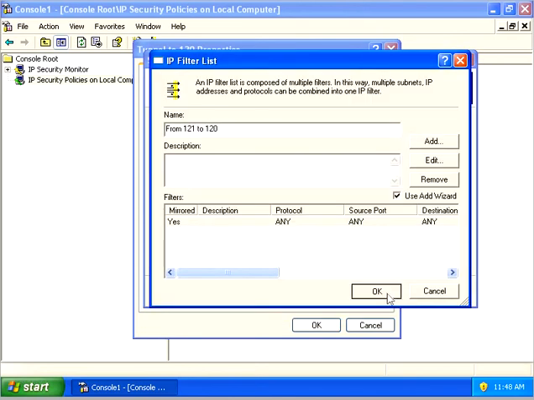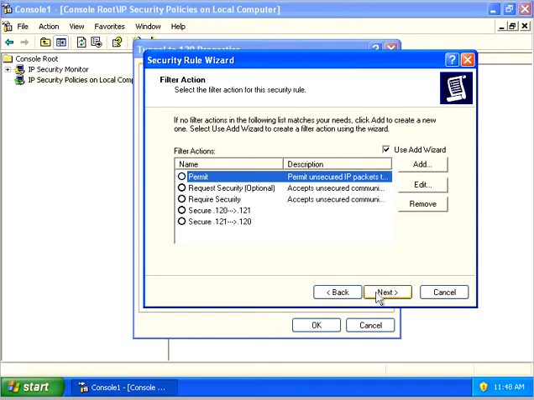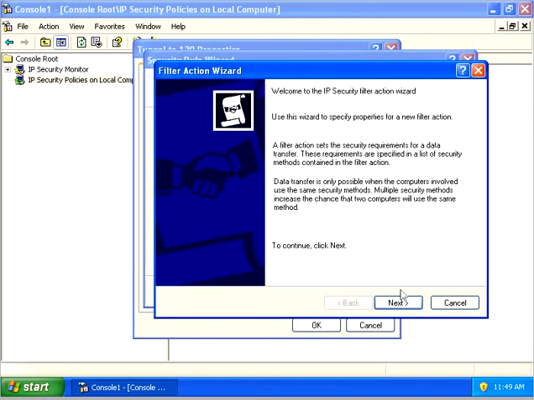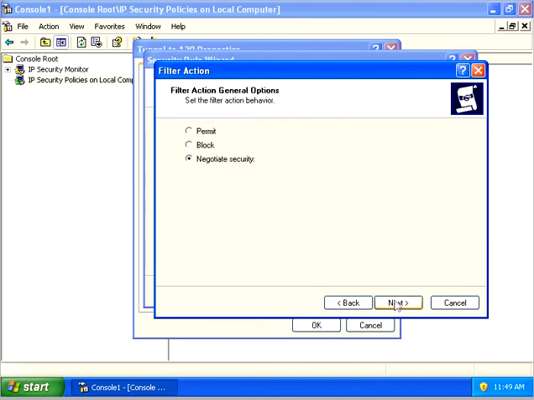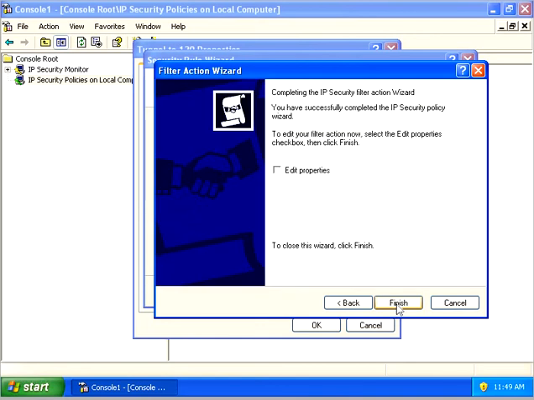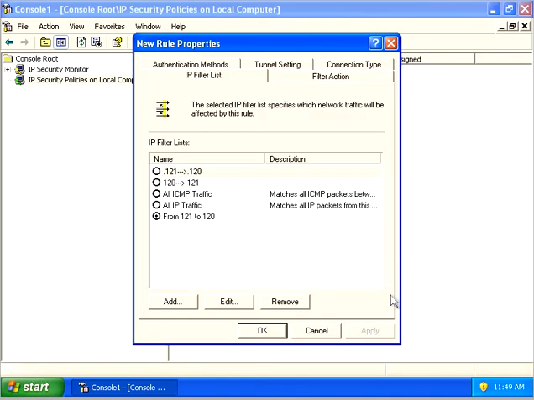OK. And we're going to also do a filter action again. Secure this from 121 to 120. Finish up and say OK.